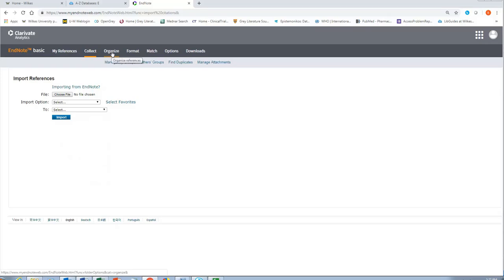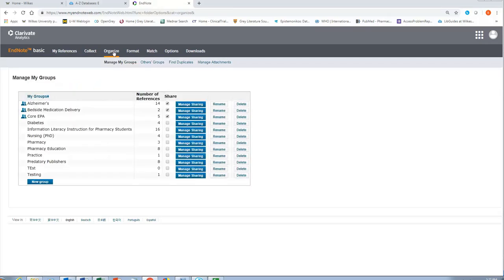Now let's look at the Organize tab. As I mentioned earlier, these little blue icons indicate that I'm sharing this group with other people. The number of references is here. Now say I wanted to share diabetes with some colleagues. I would click on Share, and then I click on Manage Sharing.